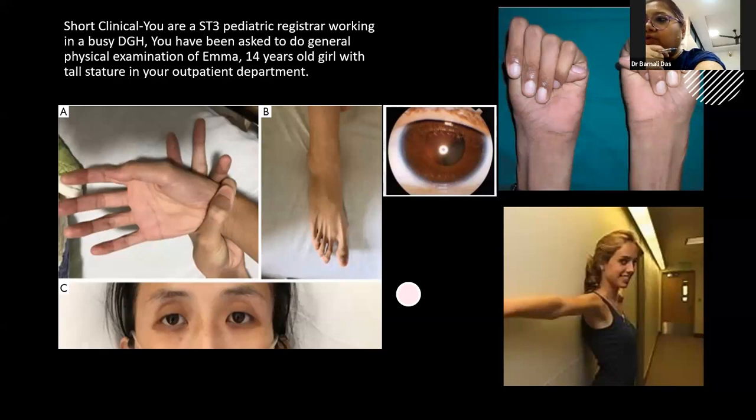I'll stop you for a moment. You told that you have found hypermobility. What hypermobility tests have you done to confirm that Emma is hypermobile? Yeah, the picture is showing the thumb is crossing the whole palm when she's clenching the fist, and also she can hold the wrist with the thumb and the little finger encircling completely. Okay, do you know of any medical scores which you do to confirm hypermobility? Sorry, ma'am, I didn't get this. Do you know any particular maneuvers you do to detect hypermobility? Have you ever heard of Beighton score? No, madam. Okay, well, that's fine.